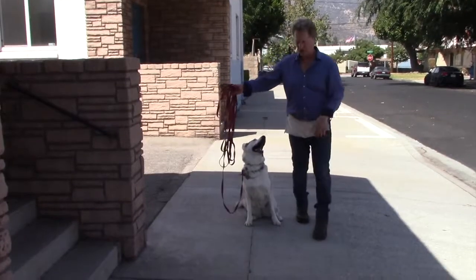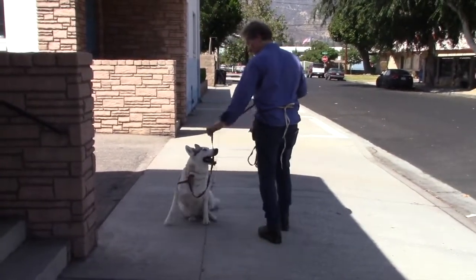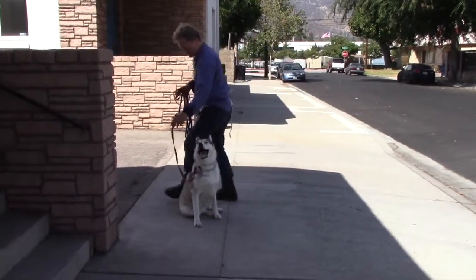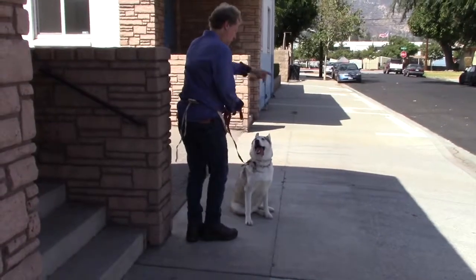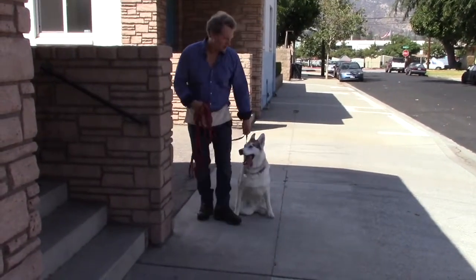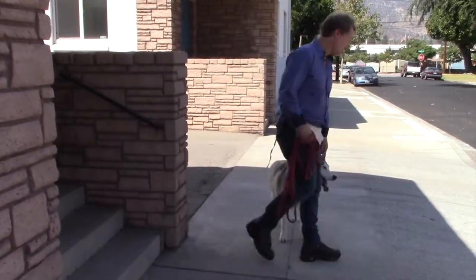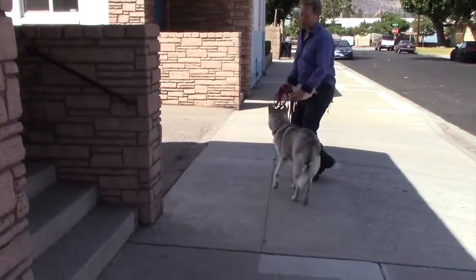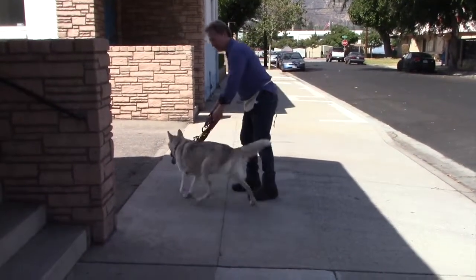But let's say this is the curb and we have her sit and wait at the curb. I step out onto the pavement, like out on the street like that, walk around her both ways, come back next to her. Okay, we cross the street on the other side, which is where we are now. Sit. I have her sit and then go. I release her, be free.